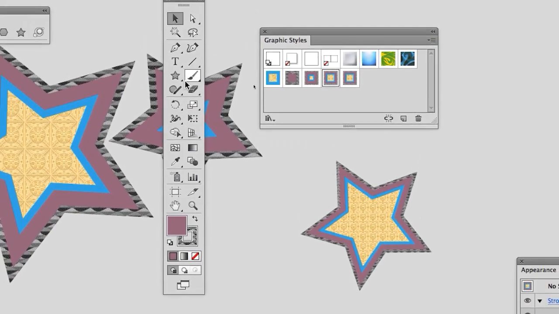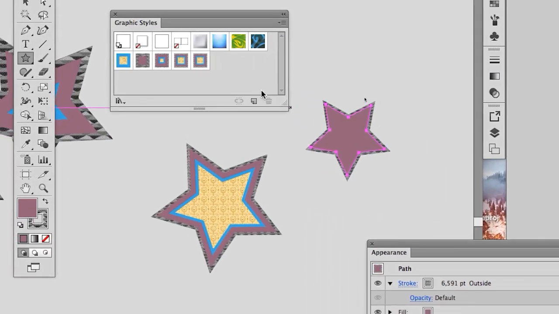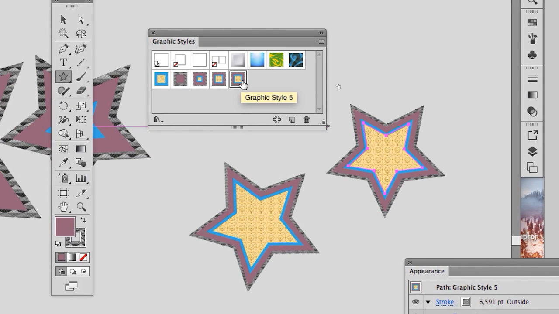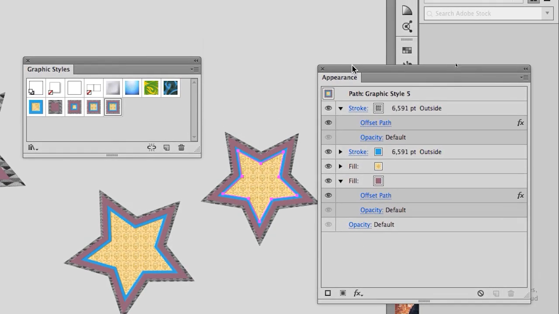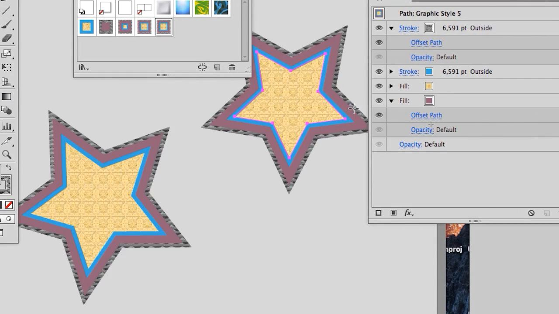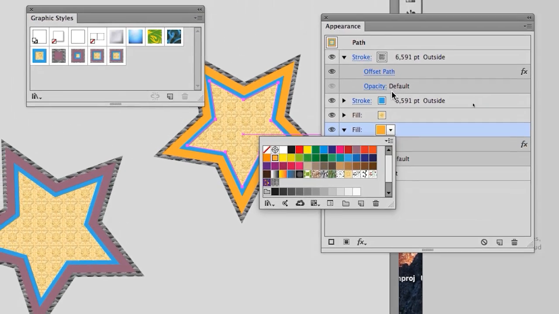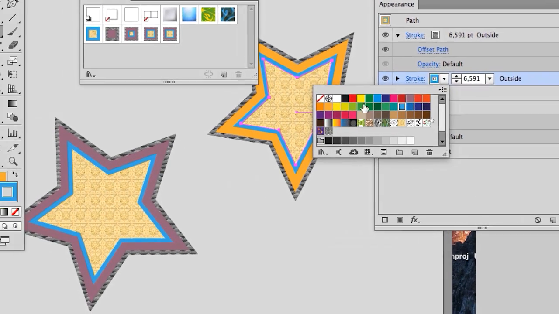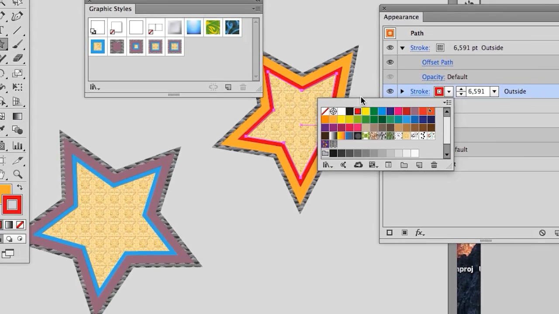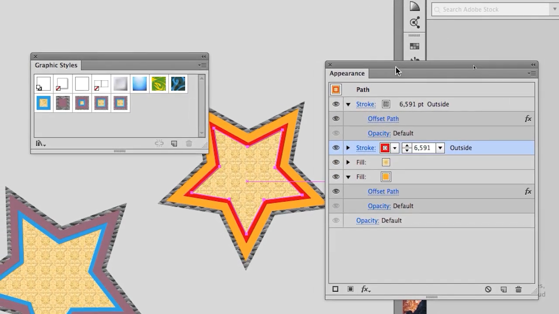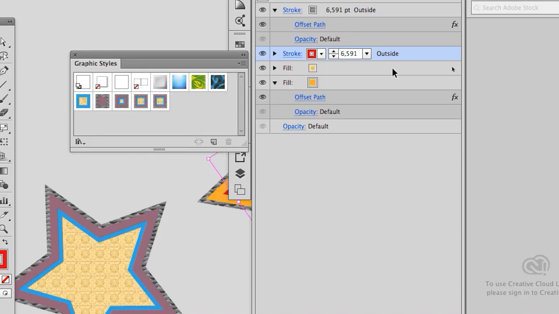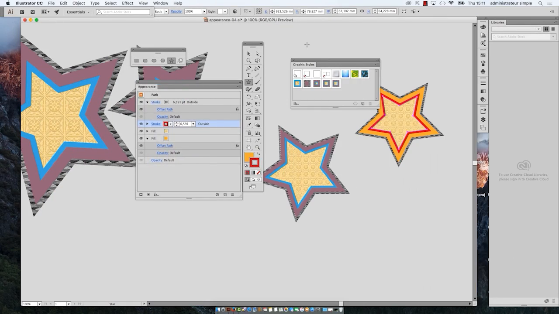I will use that copy on one object here. And in the appearance panel, I will make the background color here different. Okay, orange. And the color here of the stroke red. Okay. So I could also change the patterns on both fills, but I will not do it here.